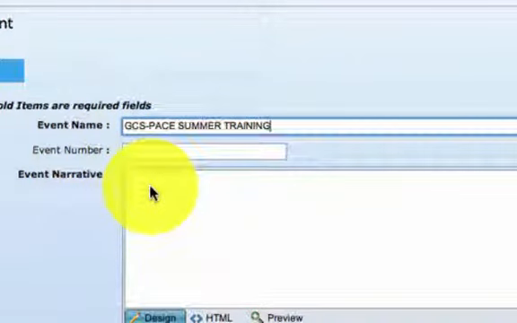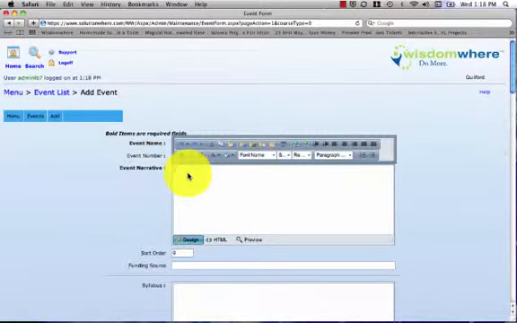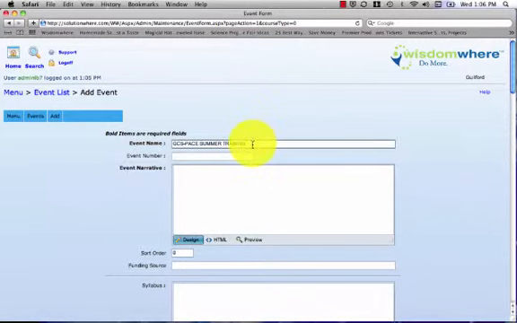course. And then you'll fill in an event narrative. Whoever creates the main course will be the one to fill this out. For example, if we're doing summer training, that would be the course, and then all the different sessions would be all the schools that we have. So each school PLEF would just create a session under this summer training, and I'll show you how to create sessions in a minute.